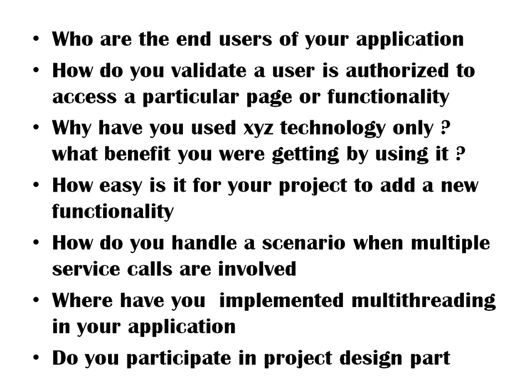Next question is, why have you used XYZ technology only? What benefit were you getting by using it? If you take the example of Angular, and you are able to say why you have taken it and what benefits you are getting from Angular, it is good. But if you are not able to say that, just say the same thing I said earlier: we had a client architect, and it was his decision to use so and so technology. This is the easiest way to escape from a question when you don't know the perfect answer.